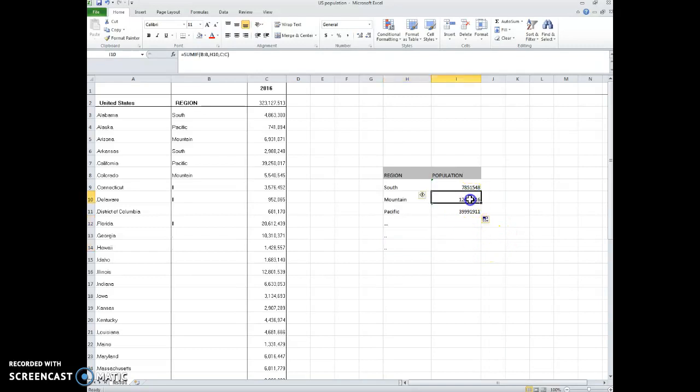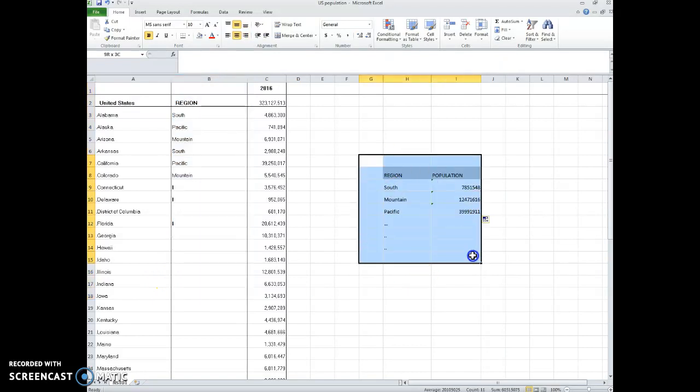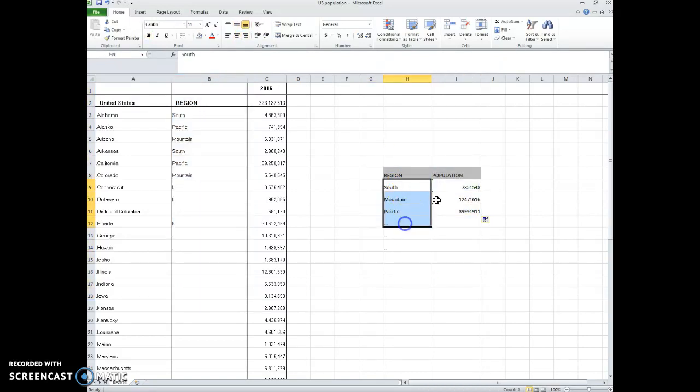And that works in Google Sheets as well. If you get in Google Sheets, I think it's a different color, but you go in the corner, click it, pull it down, and the formula will repeat itself. So what is your job? Your job was to clean the data. I had to get rid of all the extra years. Your job is to add some regions based on your classifications, and your job is to make this chart with all the regions and the SUMIF.